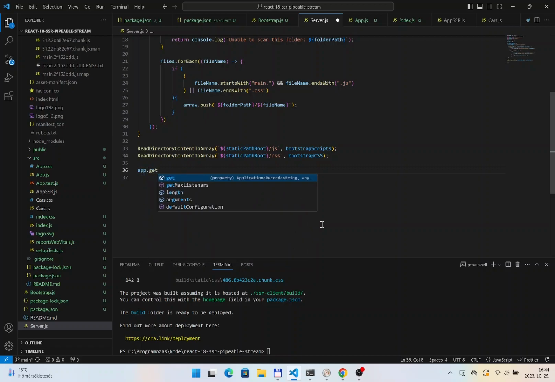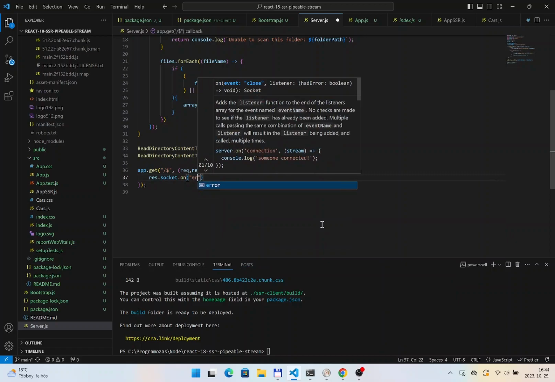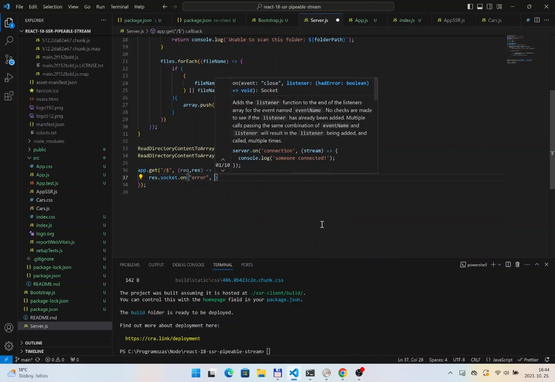We are defining the main root. It's a /root, and inside of this, first we are writing socket on error.